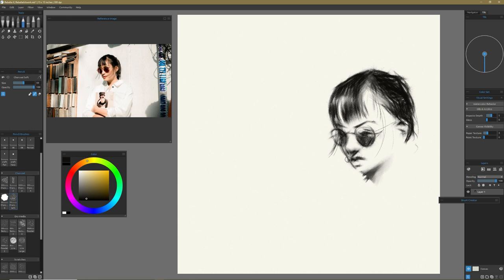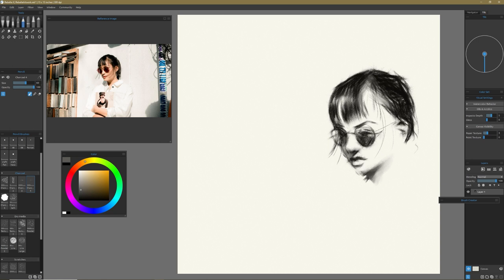And then the smudging and the mark making both interact with the three-dimensional normal map or texture map on the canvas to make it look like that digital media is truly interacting like traditional media would on the bumpy surface of whatever surface you choose. In this case, I think I'm working on just the standard watercolor setup. So very, very cool. But it's not just that. You have the mark making, the blending, and then the eraser. Those are three little icons that sit underneath your size and opacity settings for whatever tool you have selected.